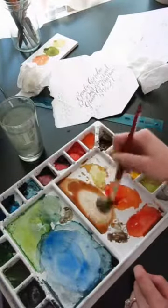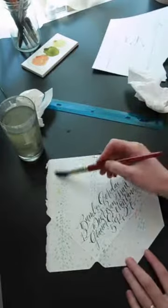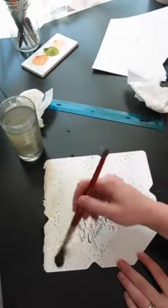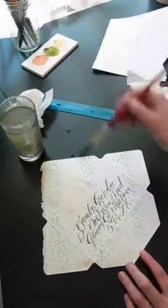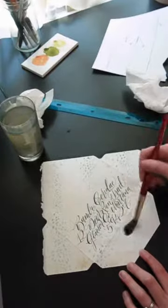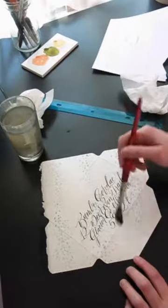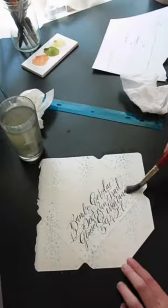So I mix that up with a good amount of water, and then I rinse my brush off really well because I want the lightest possible coating across the entire envelope, and I want to use a lot of water, and I want the whole envelope to be wet. And I know there are better strategies for this, but in my mind, the easiest way to do this envelope is to work pretty quickly and use a lot of water. Okay, so we've got this nice light wash over the entire thing. You want there to be no dry spots.